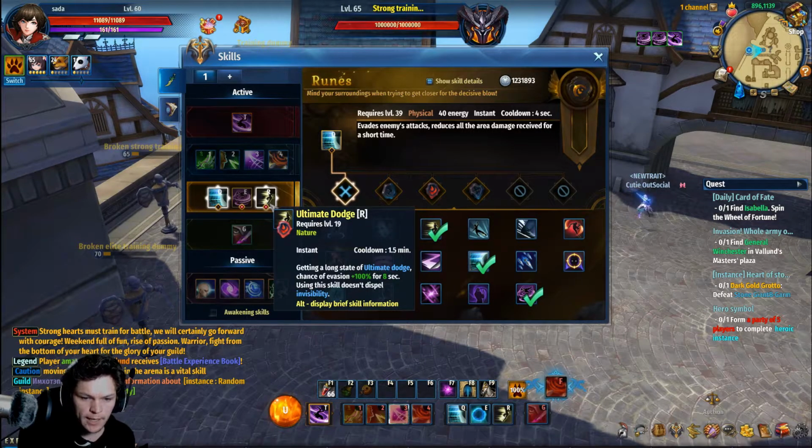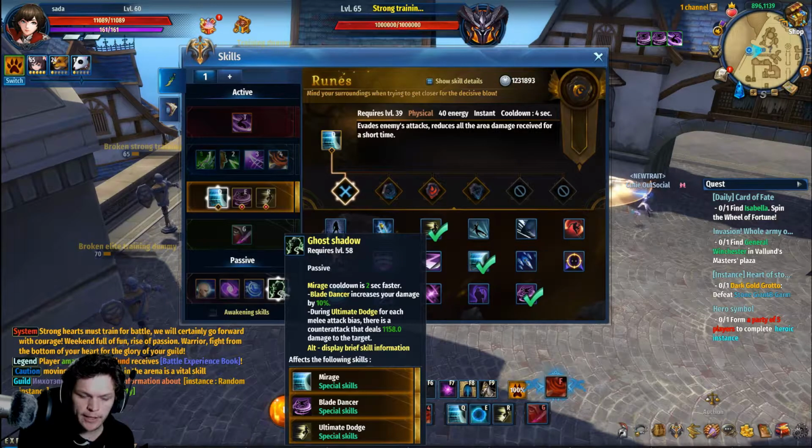So it works in with the Ghost Shadow here, and this ability opens up at level 58. Mirage cooldown is 2 seconds faster. Blade Dance increases your damage by 10%. During Ultimate Dodge, for each melee attack you evade, there is a counter attack that deals 1100 damage. So this is why it would work really well in PvP against certain people.